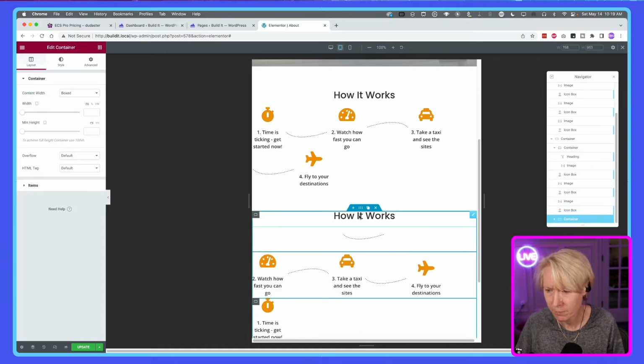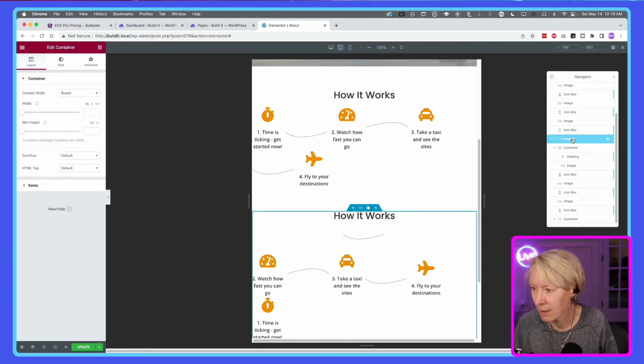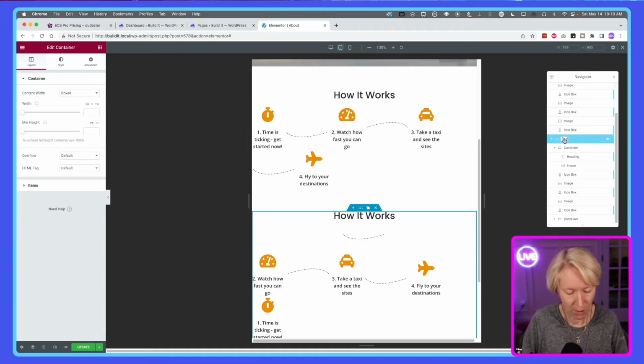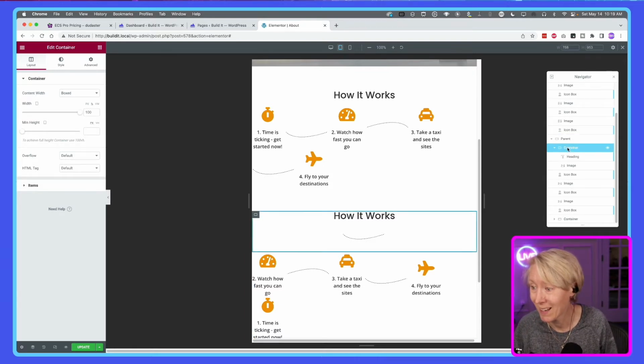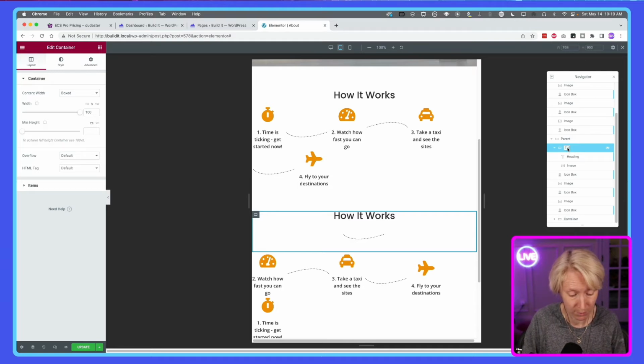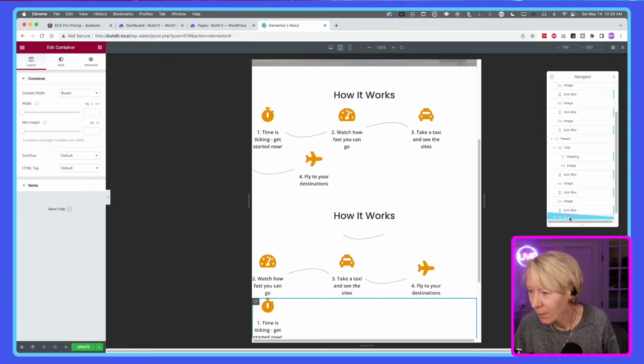Very good, okay. Oh, this is so confusing. Okay, is this the parent? Yes, it is. So let's label said container to be parent. P-A-R-E-N-T. All right, there's the parent, and this is the child container that is the title. So I'm just going to name that title, or heading or whatever. Title has fewer letters. Now I want to grab this container, which is the steps. I'm just going to call it steps, and I'm going to put it after the heading.